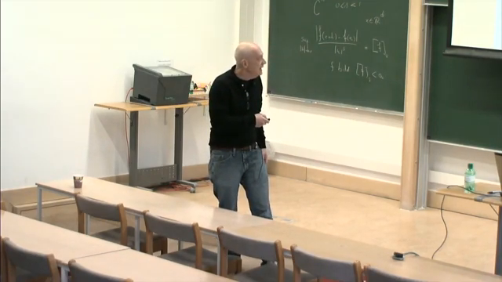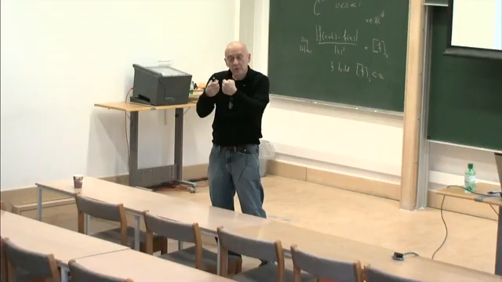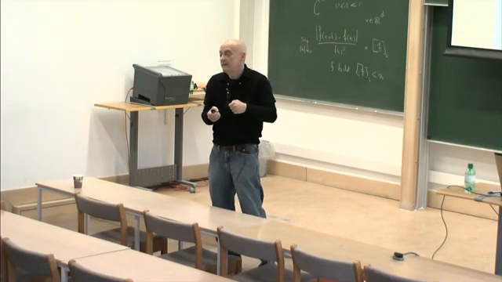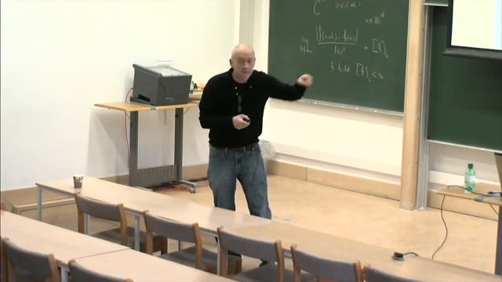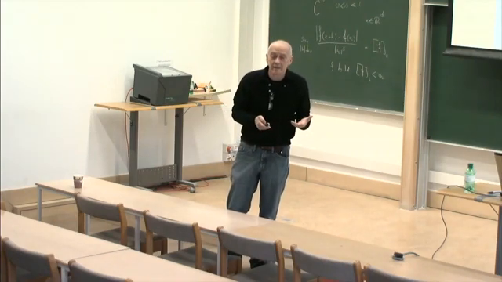So in 3 dimensions, you have a local depletion, meaning that in 3 dimensions, it's no longer true that the vorticity points in only one direction. However, if the vorticity direction field is coherent, so for instance, suppose that it is smooth, suppose it's Lipschitz, suppose the vorticity doesn't jump from one direction to another, then you have a depletion of nonlinearity. So then you have regularity, not at the level of the derivative, but at the level of the velocity. Or for instance, for Navier-Stokes, you have regularity then.